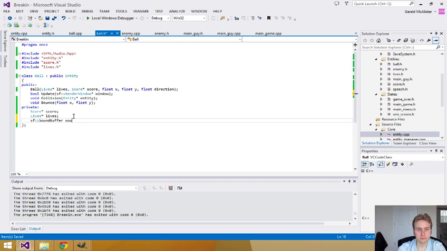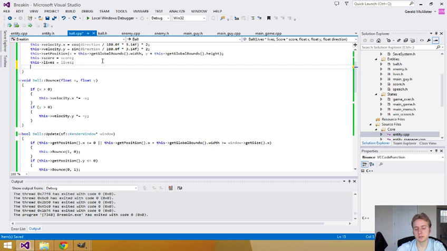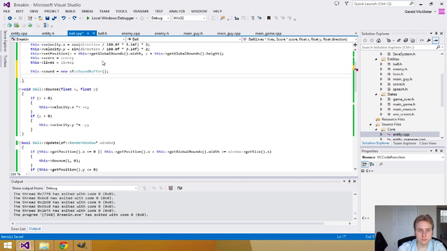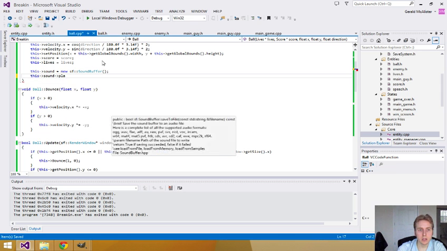Buffer. Here, this sounds equal to new SF sound buffer. And just like load file, yeah. And there should be a play.